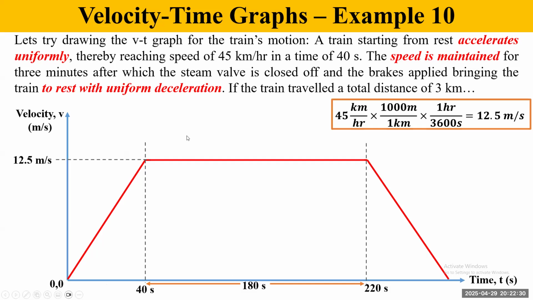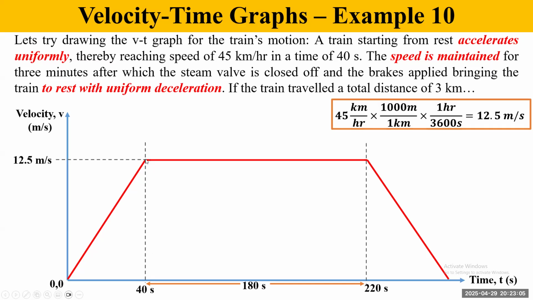And then it gives you the time, and it says 40 seconds. But it told you that this 3 kilometers was the entire journey. It says the train traveled a total of this. So it means the total period. But what you know here is the area underneath this graph is equal to the distance traveled in this case. So the area underneath the graph, this is a triangle. So this is half base times height. Base is 40 and the height is 12.5, which is this height here. So you can find the distance traveled for that.